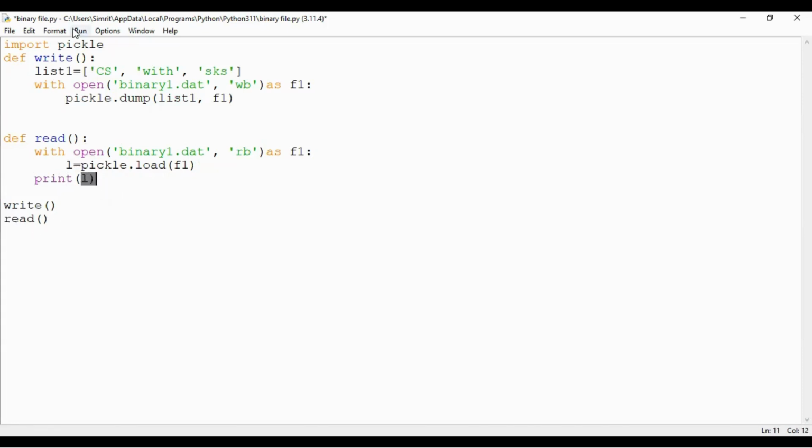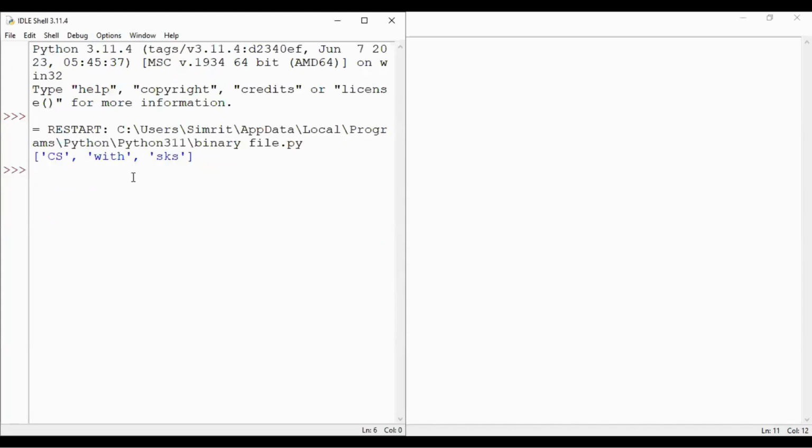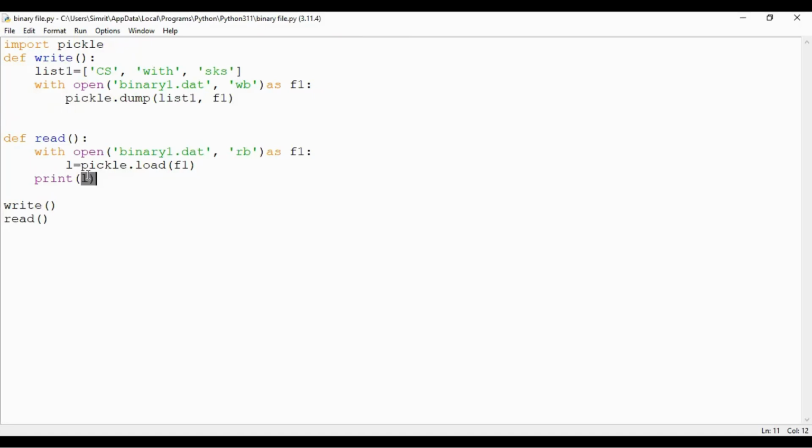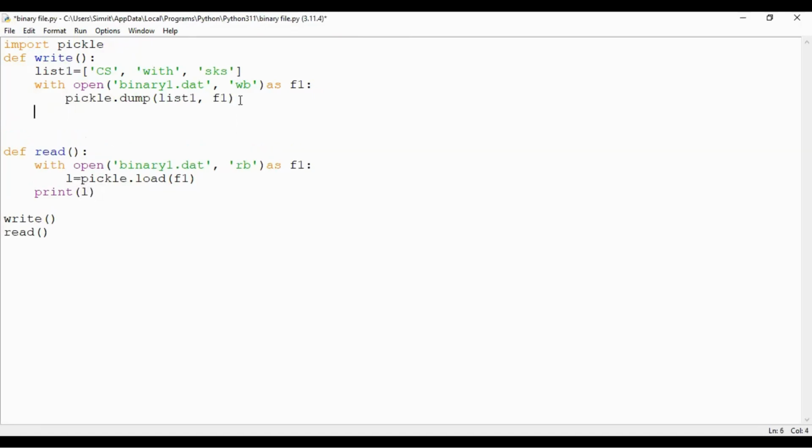So let's just run this. Yeah, it has printed whatever is there in the file. Just to see that the write function was also executed, I am simply printing one statement here: data written in binary file.